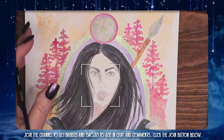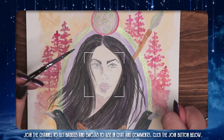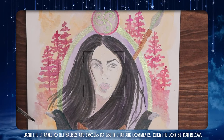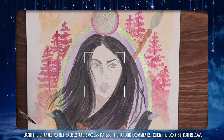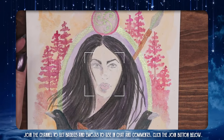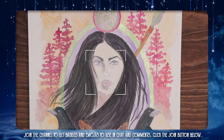You feel like the frame needs a nice dark ink line around it to kind of make it pop out from the background. So I'll do that with a pen. Her face needs a little bit of pen. Jill says, draw in thick black strands with a pen for hair to add depth. Absolutely, 100%. But do you feel like her face is a little pale?